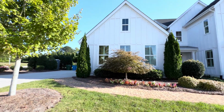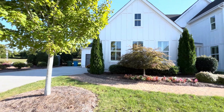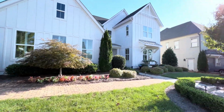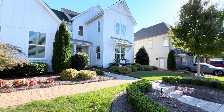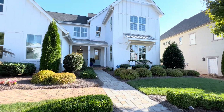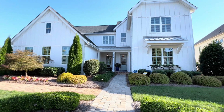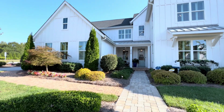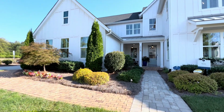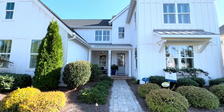Over here to the left, you are going to have your 3-car garage going into your motor court. You have a long driveway. Now, like I said, this is the model home, so of course landscaping is fantastic, but the great thing is once they do sell this sucker off, it's ready to move in. A lot of times we go into these model houses and you actually see there's landscaping covering the garage, but in this instance, no worries at all.